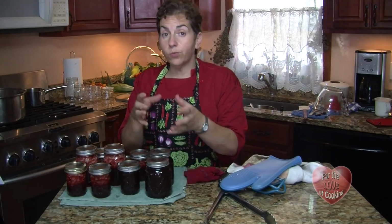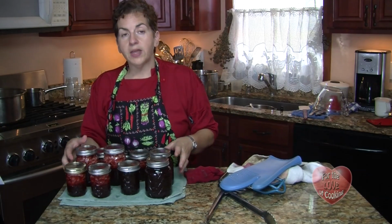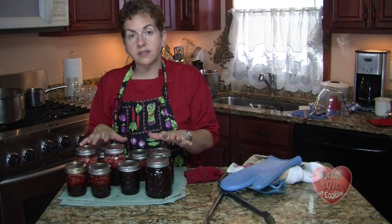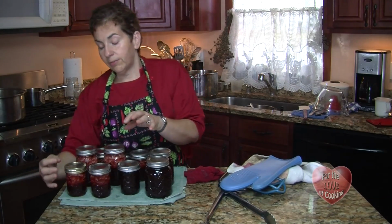Sugar is a preservative. With a lot of sugar in here, it's a good thing. When you're making things without sugar, that's when you have to be very, very careful, like tomato sauces and things like that. I will let these cool overnight, and then I will tighten all these lids tomorrow, and I'll put labels on it so I know.